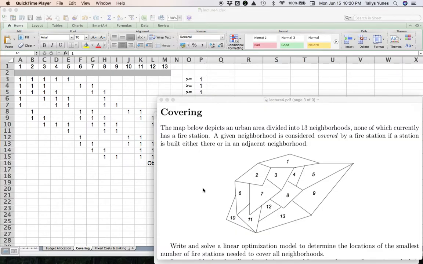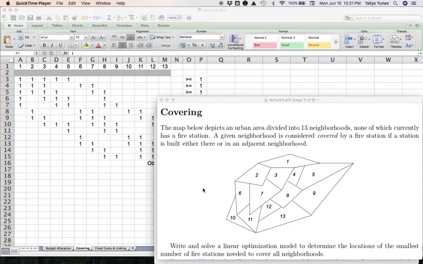Now, what other kinds of situations fall into this framework of covering? Well, you could consider, for example, an area where you have to alert people about incoming tornadoes, and in some places they install sirens. When a siren is installed, there is a radius within which you can hear the noise.